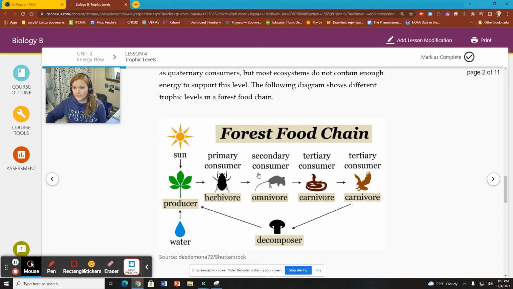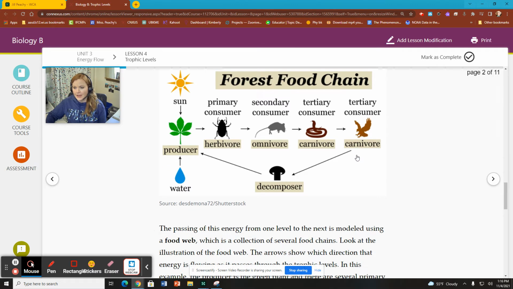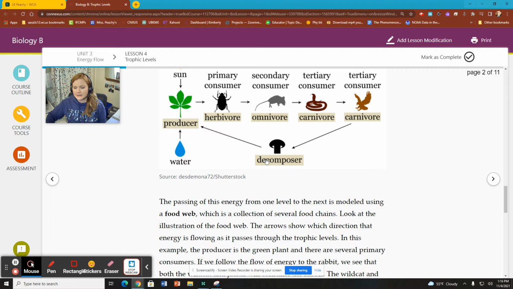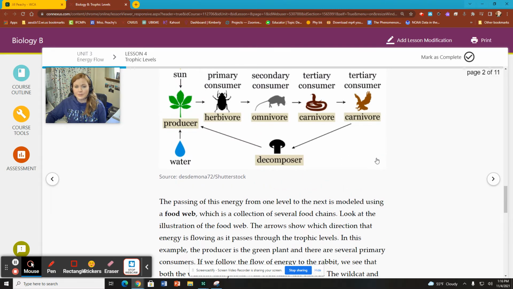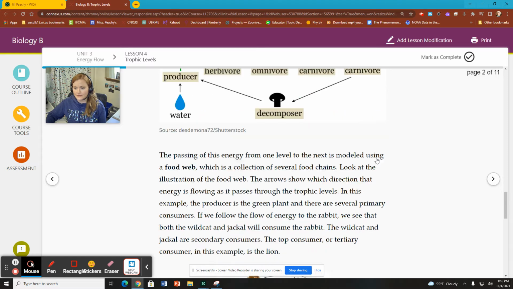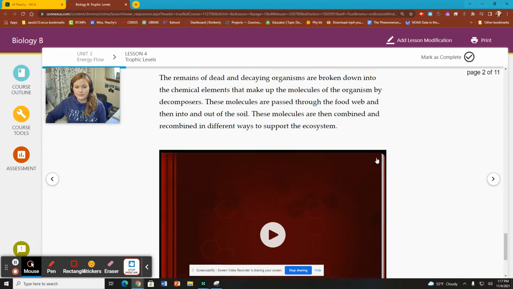And then we go through that food chain once again here. We have our primary consumer, herbivore, secondary consumer, tertiary consumer, and then beyond that, this is another tertiary consumer or potentially a quaternary consumer. We also have the decomposers, which play a pretty key role in ecosystems as well. Decomposers will recycle matter in an ecosystem, so they're very important to have so that matter can be recycled, plants can continue to grow, and the ecosystem can thrive, right?